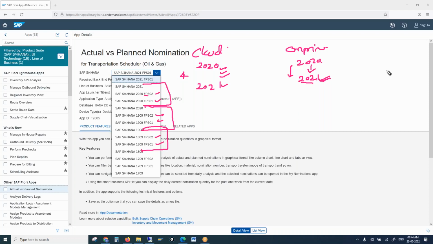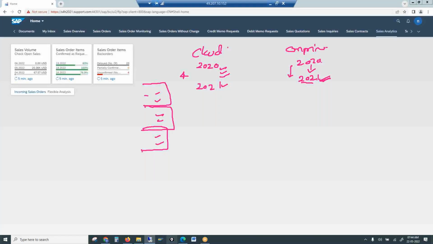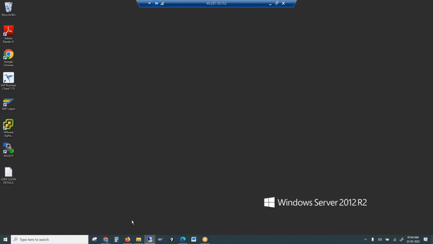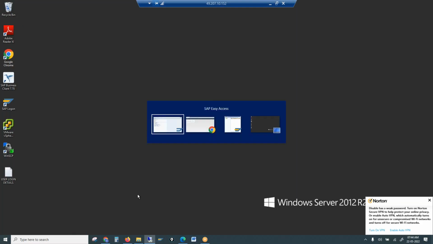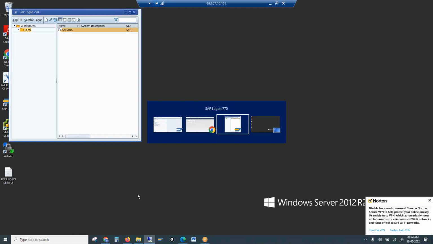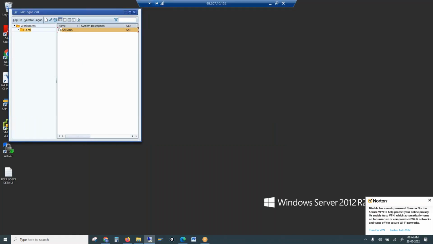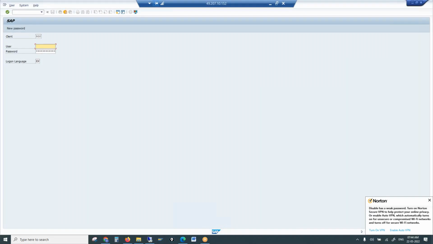Even our servers are the same, and the application is also the same. It's not only for Fiori apps. This FPS is applicable not only for Fiori, it is applicable for every version of the application as well.